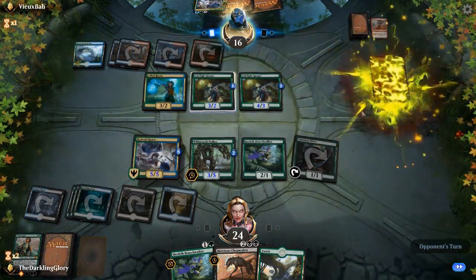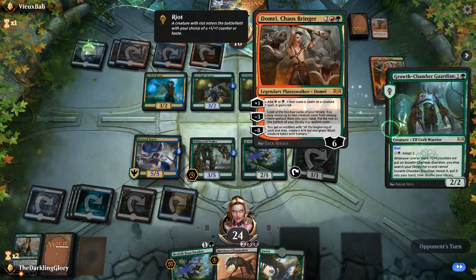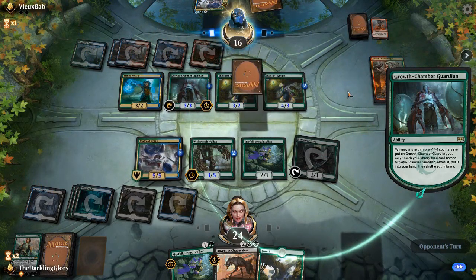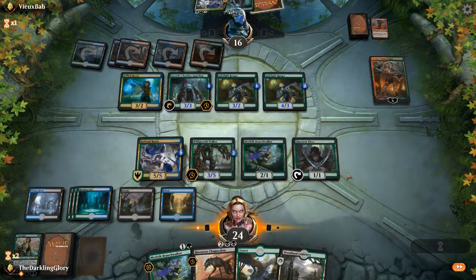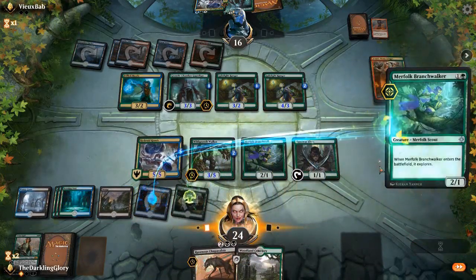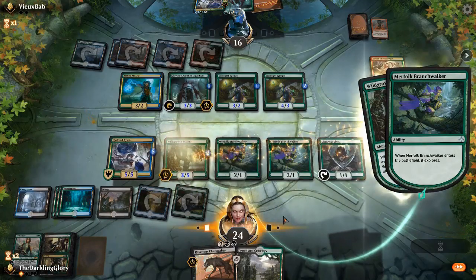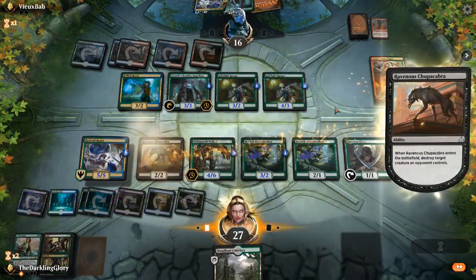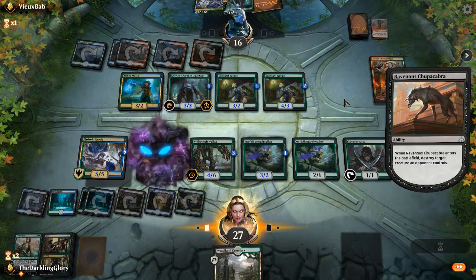Okay. Domri's an interesting play because it's going to be kind of tough. Oh, okay. This is a really good play for them. Yep, sure. Okay, rough draw, but that's fine. Let's go ahead and play our Branchwalker. I guess I shouldn't have played a land first. And here we will take out the 4/3 because it is the scariest.